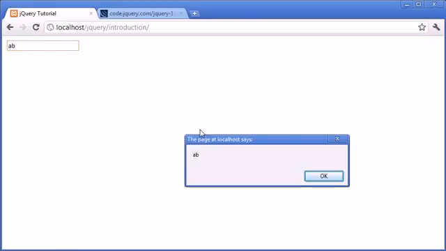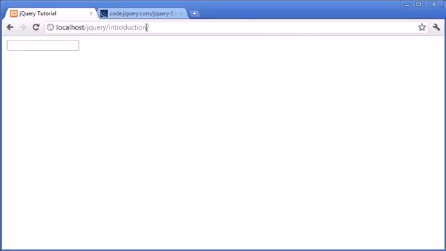So let's go ahead and test this. Let's just get rid of that and refresh the page. Okay, so let's go ahead and start typing some data into here. I'm going to type A. You'll see nothing has appeared down here. However, when I type B, you'll see, oh well, it's next to the text field, but you'll see that we're getting the same problem as when we used the alert box.